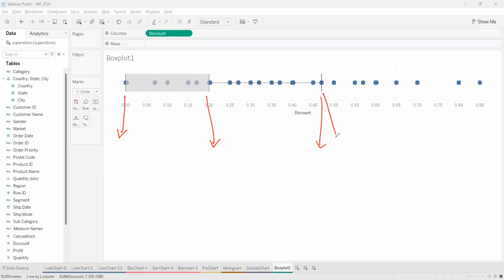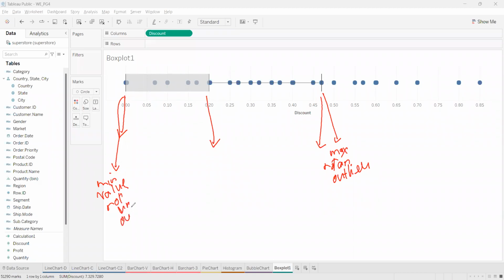What are these lines? They indicate the maximum value, which is not an outlier, and the minimum value, which is not an outlier. This is the maximum value, not an outlier. This is the minimum value, not an outlier.